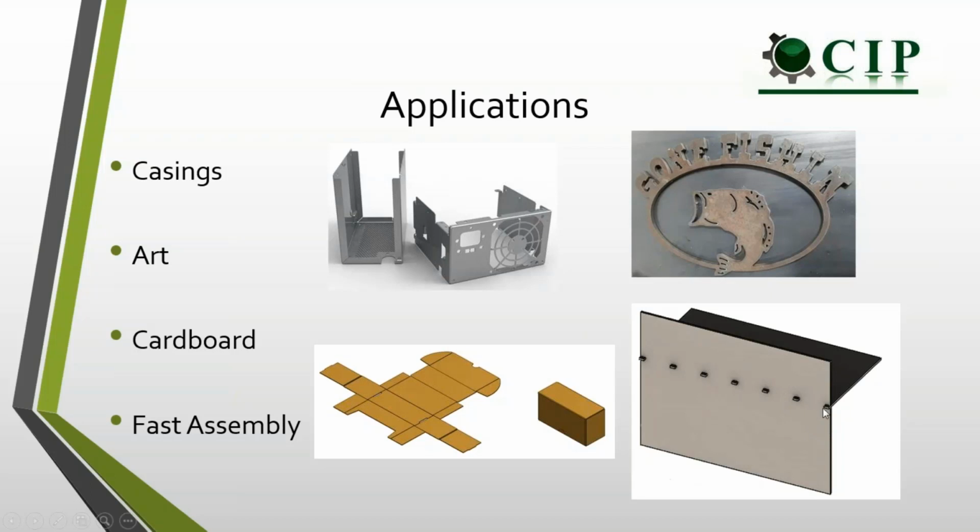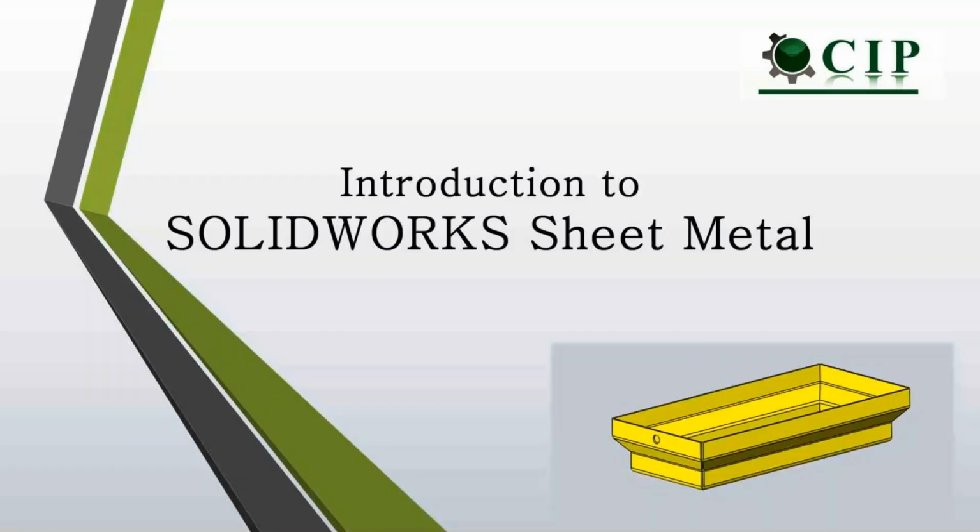You'll see that you've got these little tabs that come out. These actually originate with this part here, and then there are little holes in this part that it corresponds to. And if you're wondering when this came in, this was introduced in last year, 2018's SOLIDWORKS What's New, and that's actually been enhanced a little bit here in 2019. So if you haven't seen this, it's definitely something good to check out if you're looking for manufacturing techniques that allow you to really quickly assemble your components there. So those are some of the things to think about for sheet metal, some of the basic features that you have available to you.